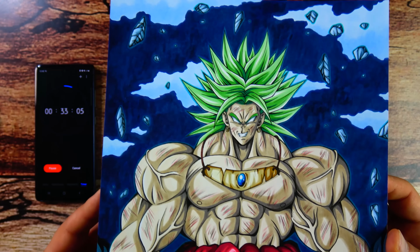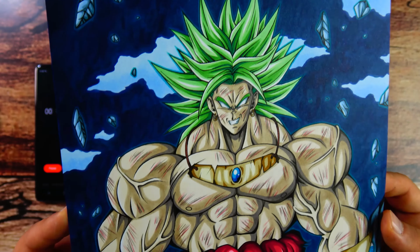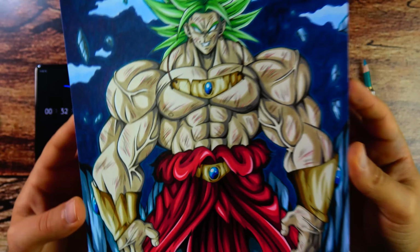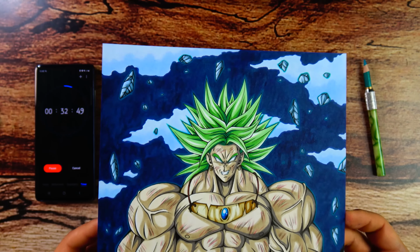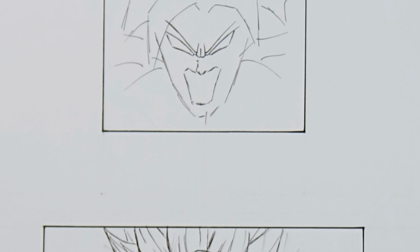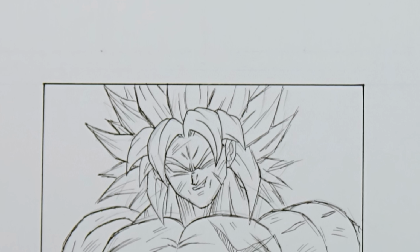The 10 hour one actually turned out amazing in my opinion. Even though I gave Broly an easy thumb pose, it still took me nearly 10 hours to finish. That's because I draw the sketch very detailed. I give my drawings 2 layers of ink. I also do a sort of pre-coloring while inking. And I'm also doing 2 to 3 layers of coloring. That's my style and that's why my drawings take so long. But I love to create high quality art like this.